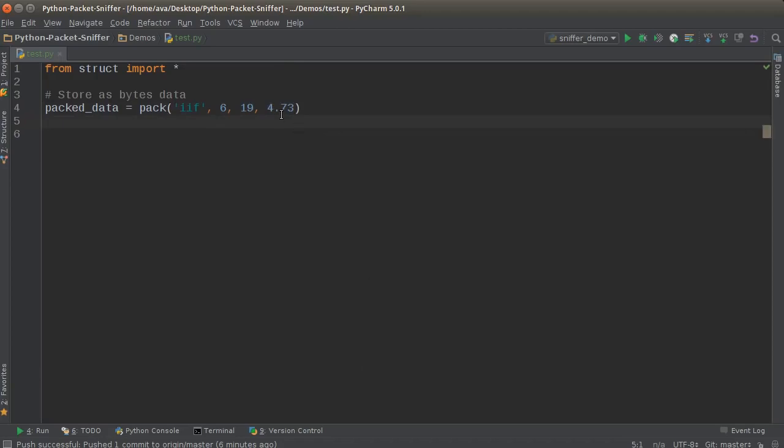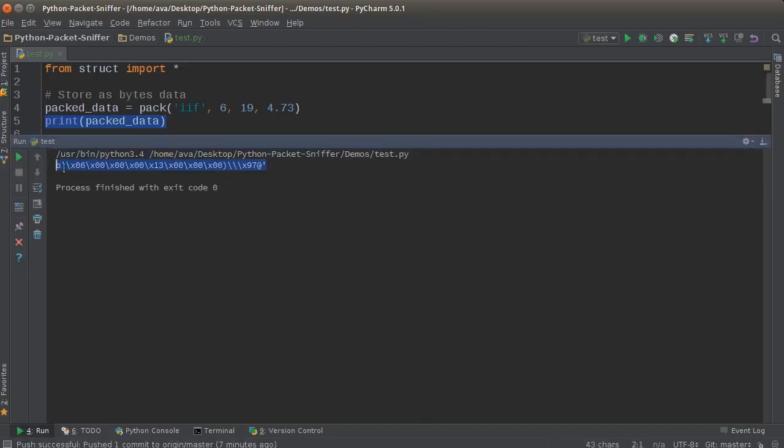And of course, if you're using strings or characters or anything like that, then this is going to be different. But basically, whenever you have data such as this and you want to convert it to a byte format, just write what type of data you're storing and then the data itself. Simple enough. Now, if you actually just want to see this right now, we can print it out. And remember, whenever I print this out, it's going to print it out in byte format.